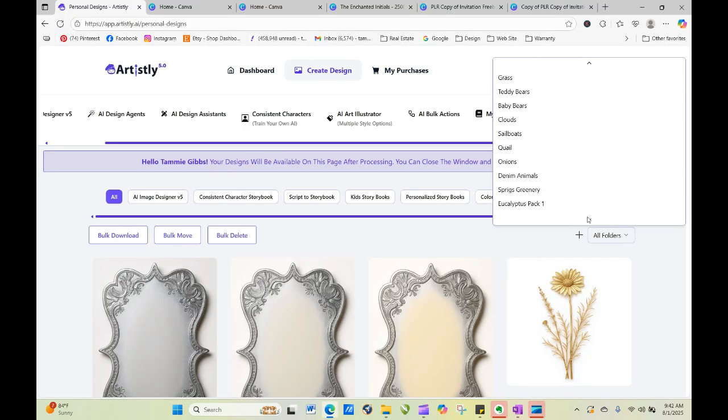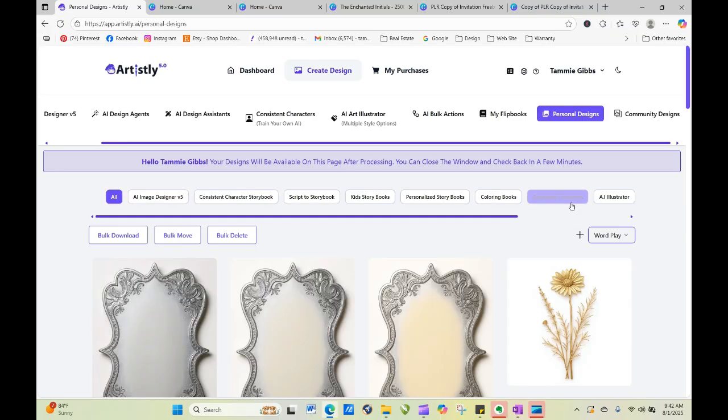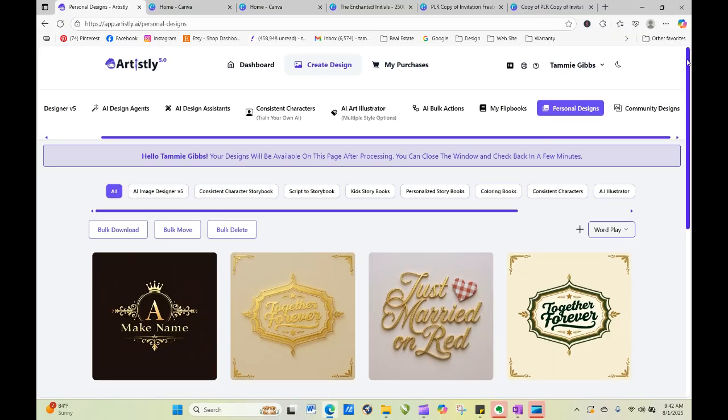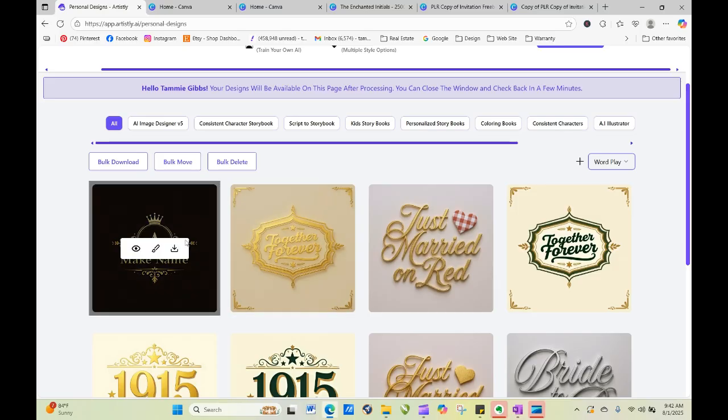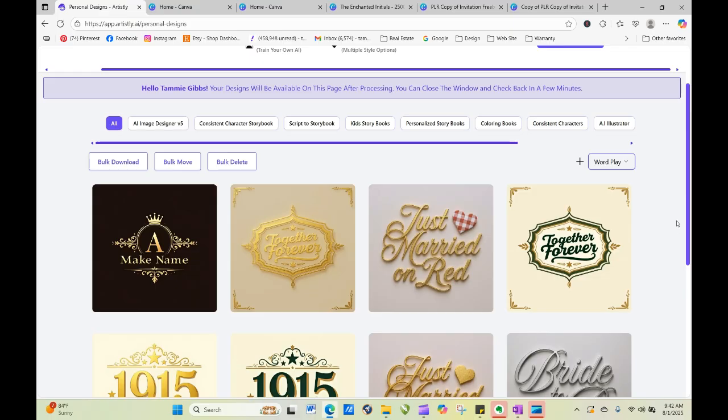Let's go into my folder, into wordplay. Okay, so let me just show you now. This one, disregard it because it wasn't created the way that we're going to be doing today.